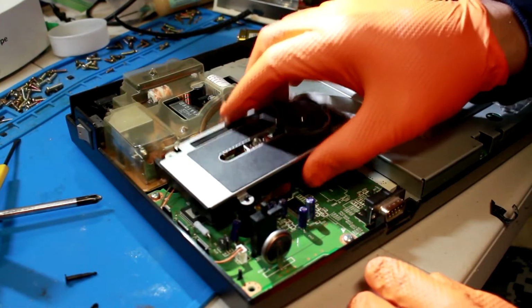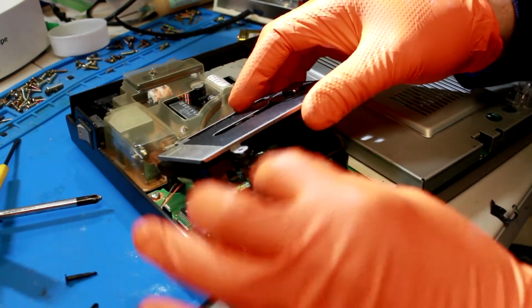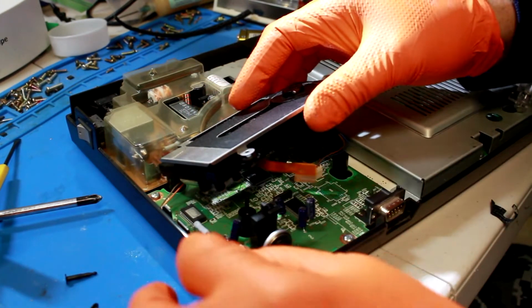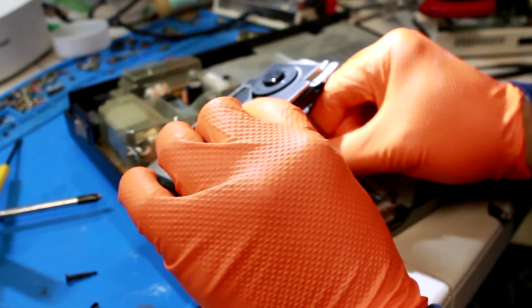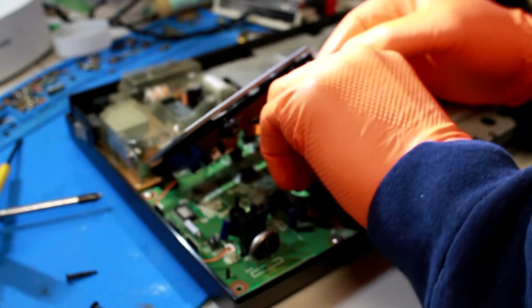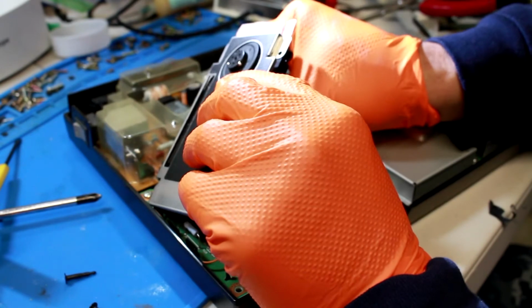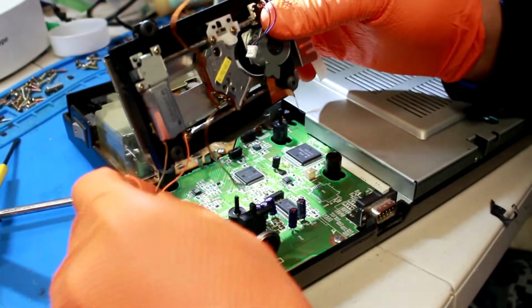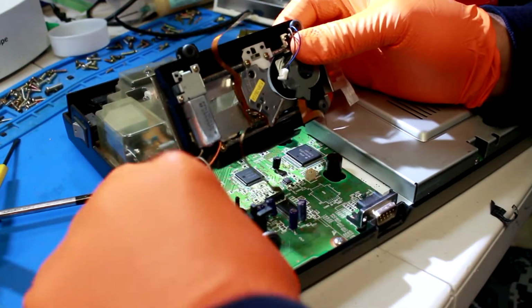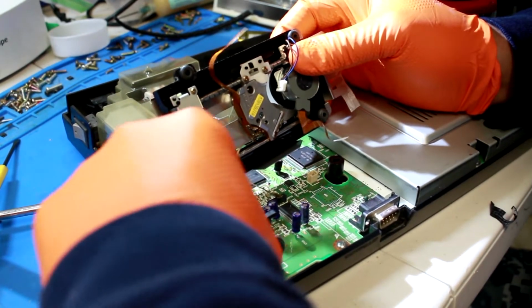Good to go. Pull this up, and you've got, I think, 3 ribbon cables under here. This one here, and you've got this other cable, which is not a ribbon cable, but you want to be very careful not to tear that. And you got these two over here, which you can't really see, but they're there, right? This is what we're focused on. We can actually go ahead and pull this off. This is the cable that goes to the motor.